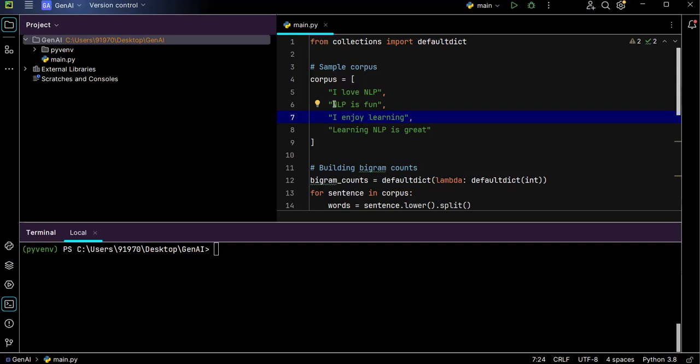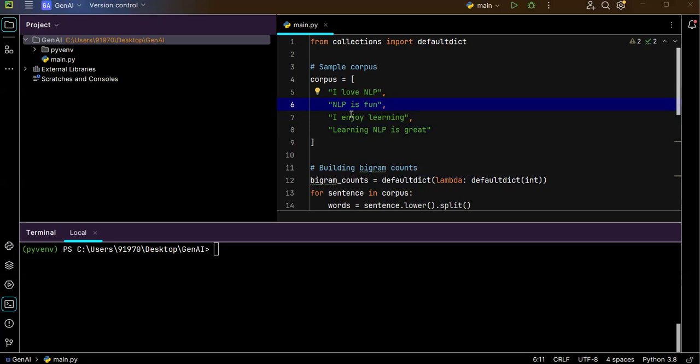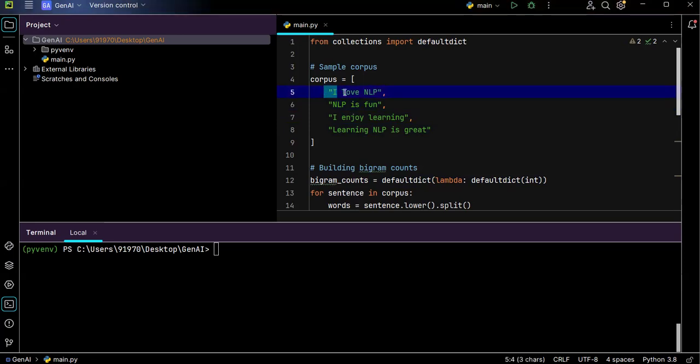Let's say if I provide NLP as the input, then what is the probability of the next word? The next word must be is, because is is present 2 times. So that's why the next word will be is. So how will that probability be stored? For this word, what is the upcoming next word? The next word probability will be saved based on the given data.